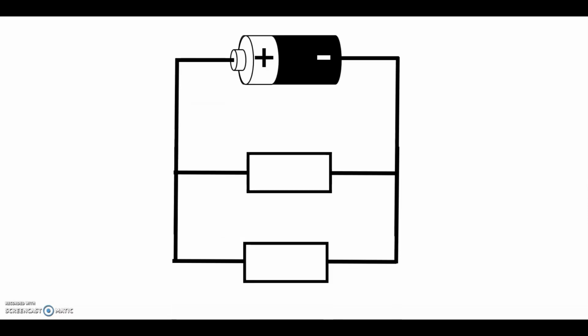Now, when I look at this circuit here, this is what we call a parallel circuit, and I'm just going to show the simplest version we have, where we have what are called 2 branches. So here the wire comes out the positive terminal of the battery. At this point here where the wire splits, we'll call that a junction. The first branch to come off that junction goes, as we can see, straight across horizontally to the right to the next junction here where the wires come back. The second branch goes down and then to the right here and connects back at this junction as well. So this is the first branch, this is the second branch. At this point, they come all the way back to the negative terminal of the battery.